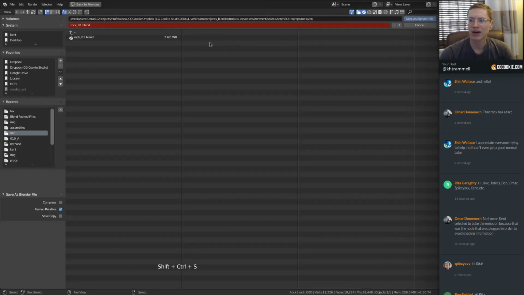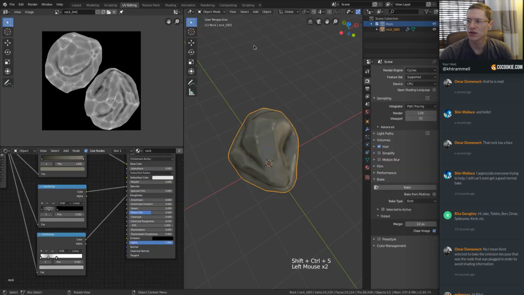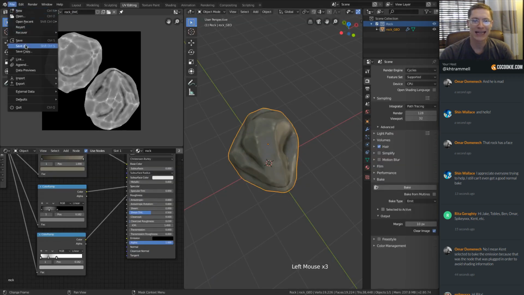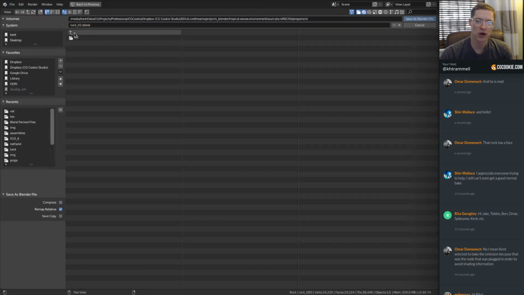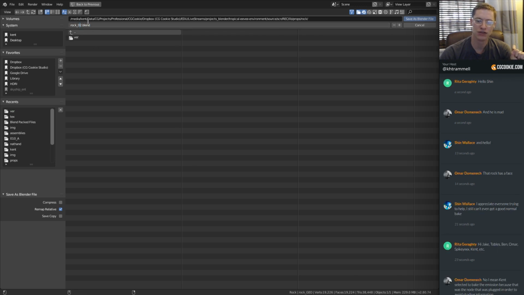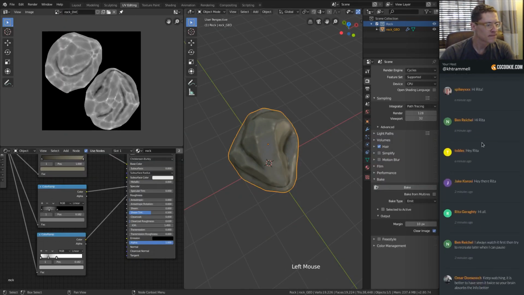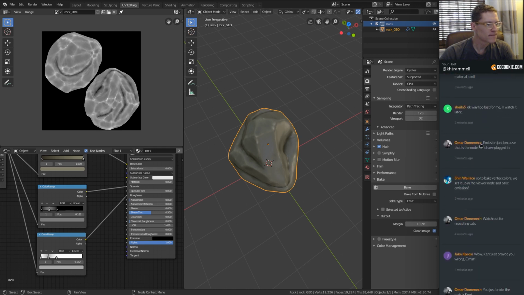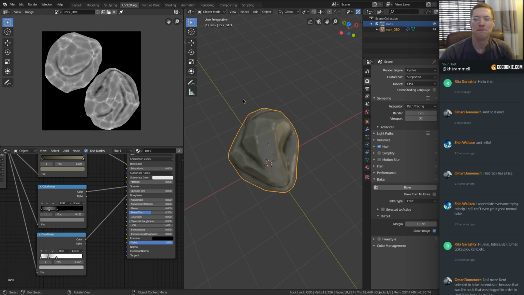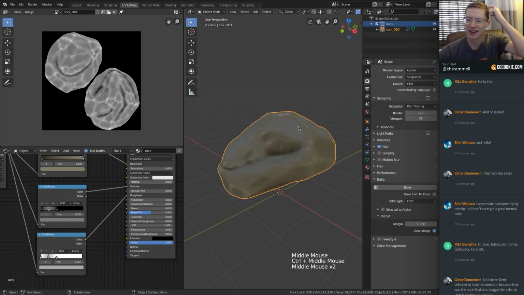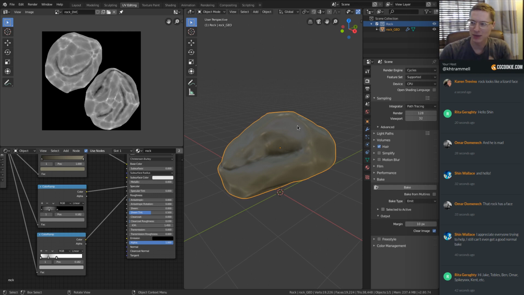And I can save a new version of this one, version 2, and then save it again as the final version. So I go up a directory and save it as just rock in the rock folder. All right. Yeah, so we're done with the rock. We've tied up that loose end from the last stream. Now we can move on to a fun part.